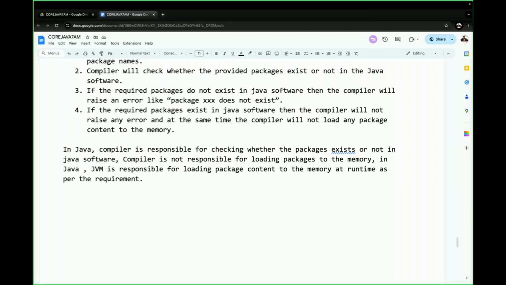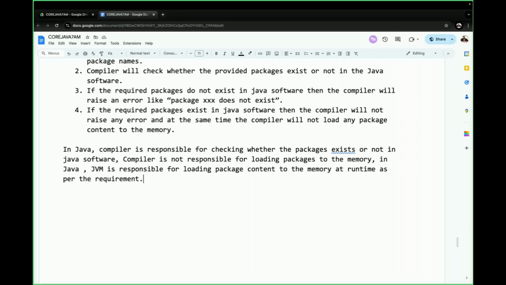And one simple point I'm telling: the import statement is not loading any library to the memory. This import statement is giving us eligibility to use the classes and interfaces of that package. That's it.